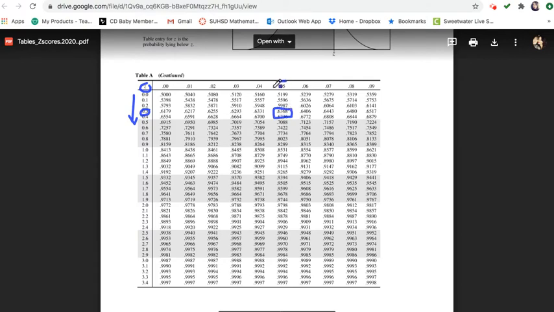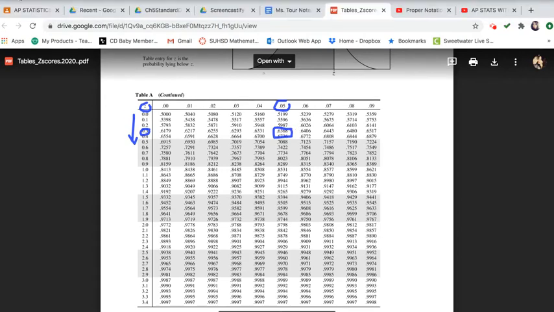So here is 0.05, and together 0.35. You can see this is over to the second decimal place. So 0.35 is right here, and so the area I'm interested in is 0.6368. So that area is 0.6368. Let me write that down.